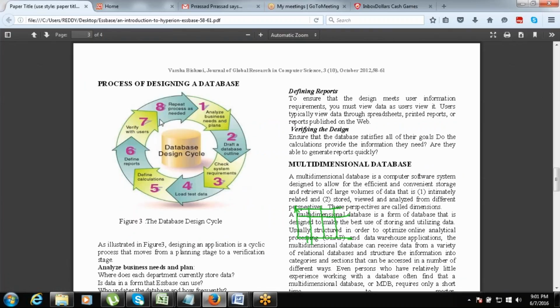In our Hyperion we have several steps in our SDLC. First, we will be doing the requirement gathering, and then we will be designing the database outline.